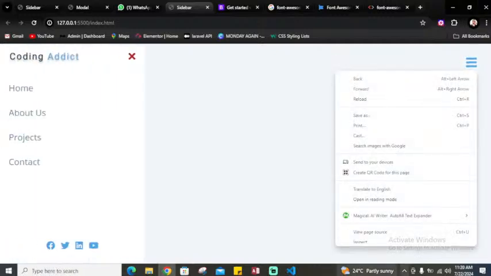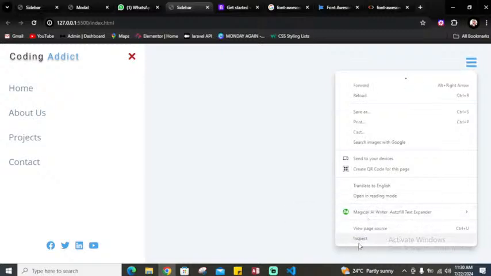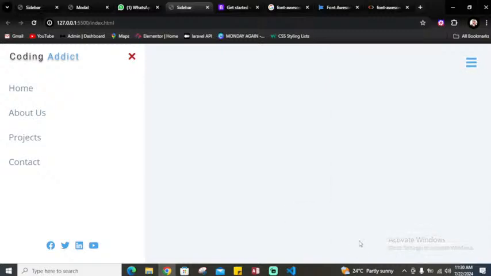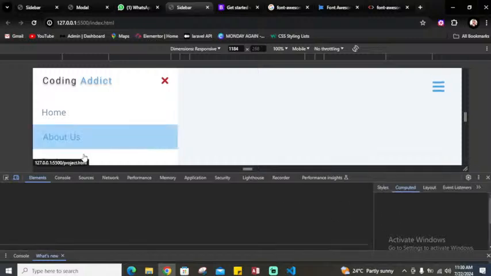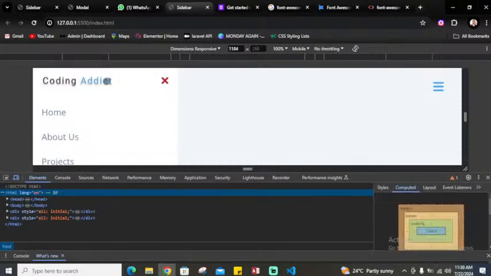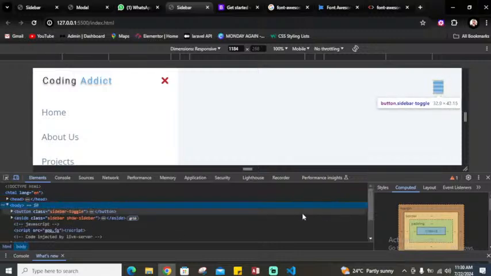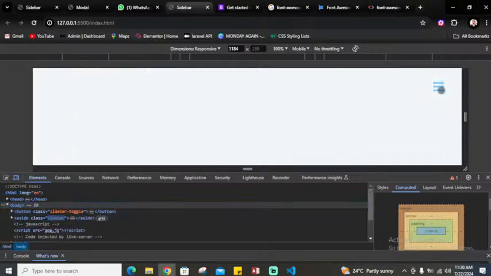If you inspect your work, you see that something is added to it. Just look at that body side. Click, it's added, removed, adding, removing. We are adding the show in the sidebar.